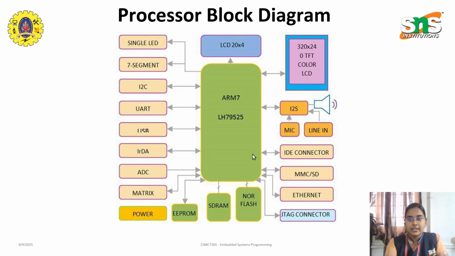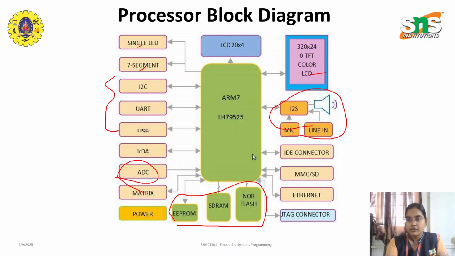We can interface it with a single LED 7 segment, and we have serial communication protocols like I2C, UART, and USB. We have an ADC, that is analog to digital converter, and a matrix format for the desired matrix interfacing. And we have memory interfacing like EEPROM, SRAM, and NOR. We have the LCD for interfacing with the display units, and here we also have mic and line-in structure for the speaker settings.